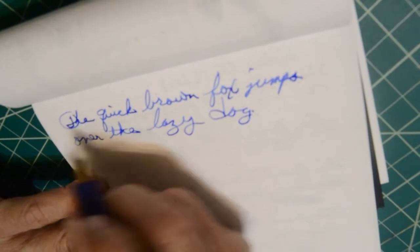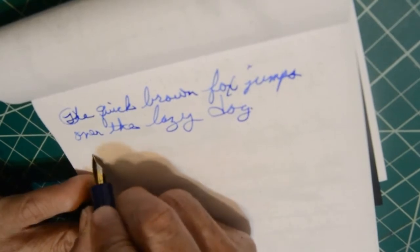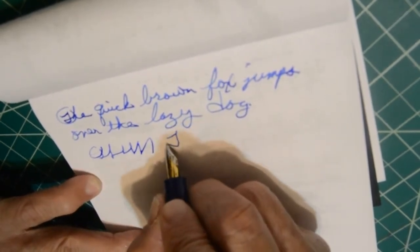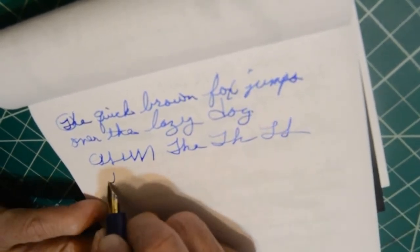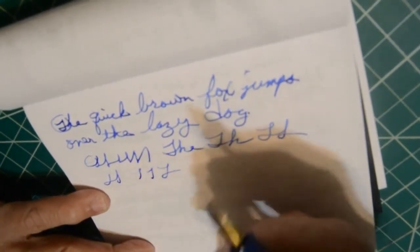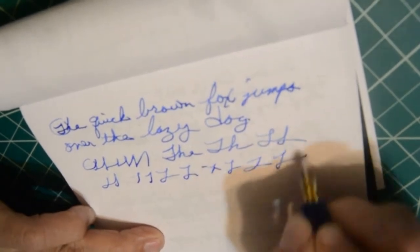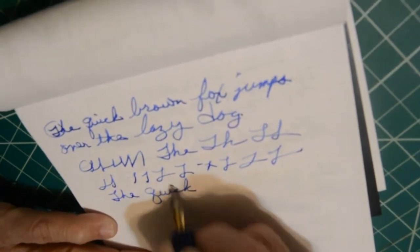Nice. Right here, the T wouldn't form because I didn't have my nib to the paper. And when I do this, right here again, there's just a skip right there. But if I do like this, no problem. None. It just depends how you're holding that nib. See, when I do it like that, and also, I tend to pick up my pen. I have this problem when I write, I'll kind of pick it up. But the nib is really nice and smooth.